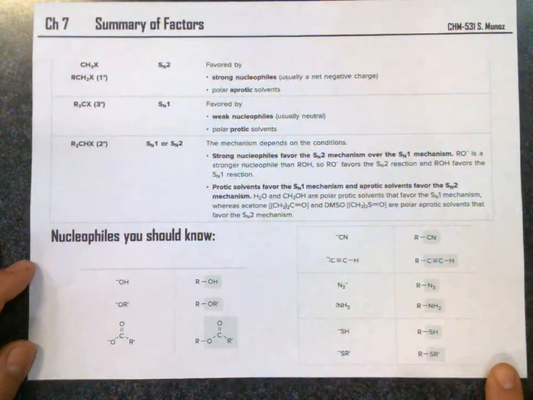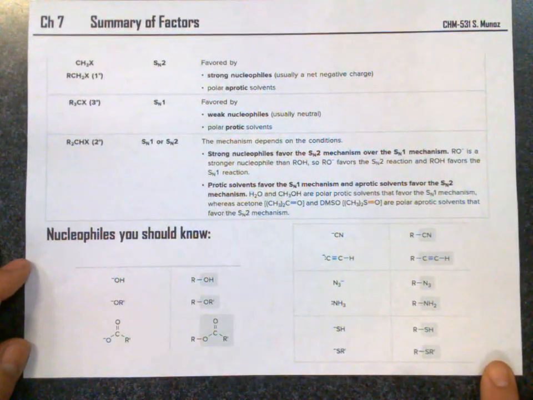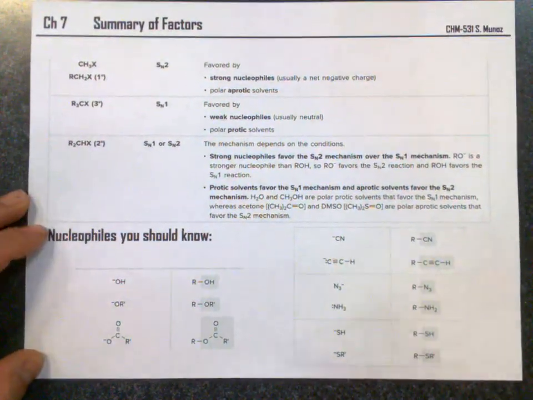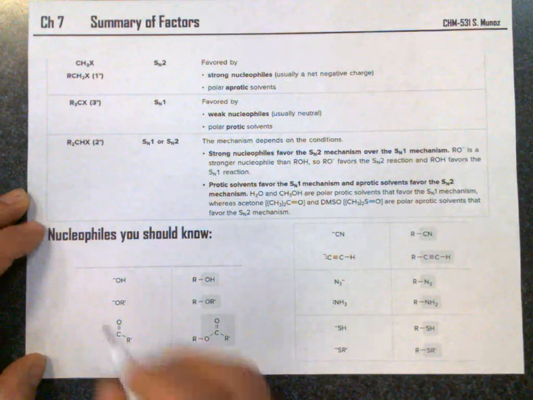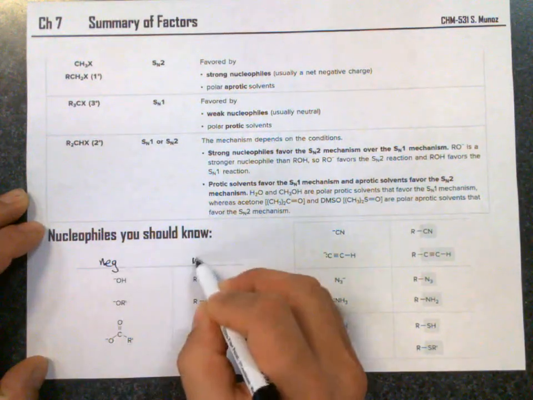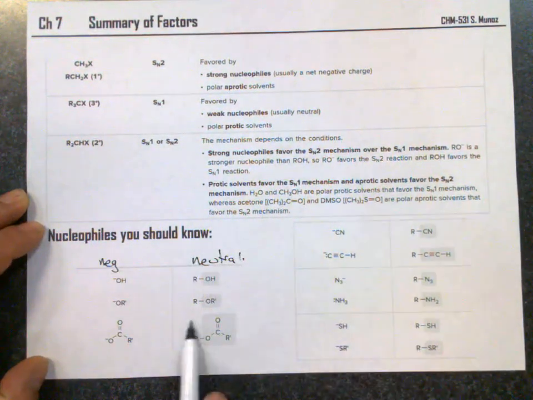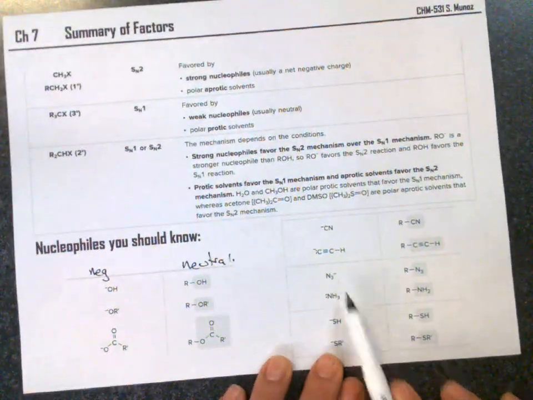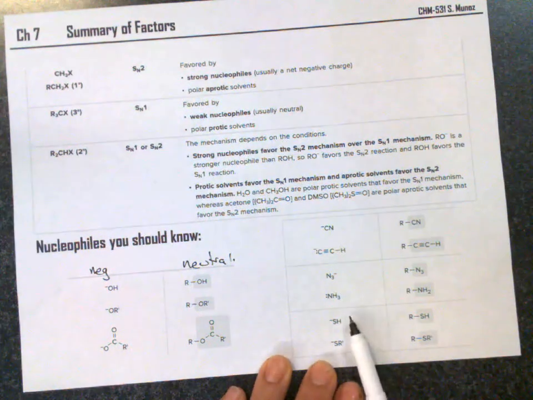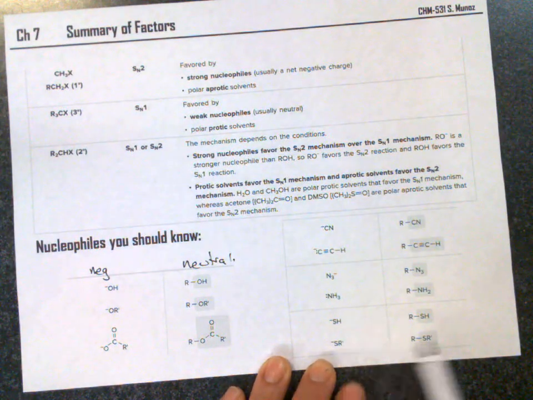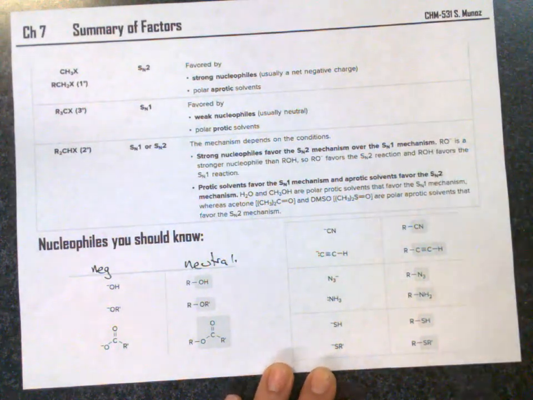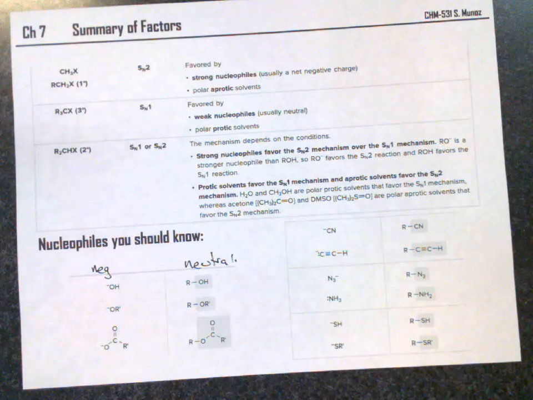So that is a critical aspect. This is a summary that I would like you to do on your own, but I made one for yourself. I'm going to post it as well. These are the nucleophiles you should know. Do not assume that all nucleophiles are going to be negatively charged. Some of them are going to be neutral. We have oxygen-based, carbon-based, nitrogen-based, like azide, amines, thiols, thiolates, neutral thiols, and thioesters. Please review these factors. I'm going to go ahead and post it.